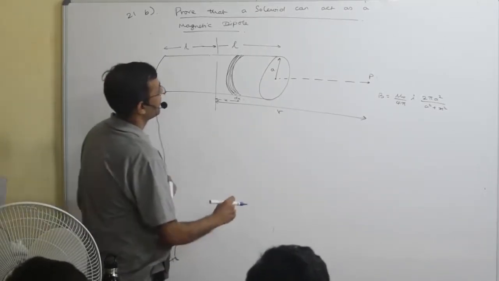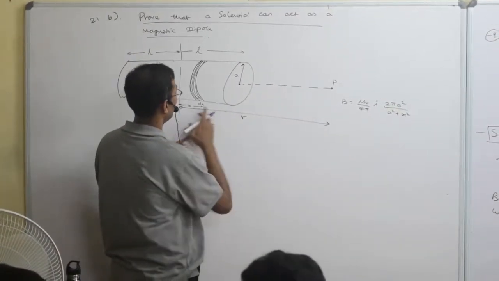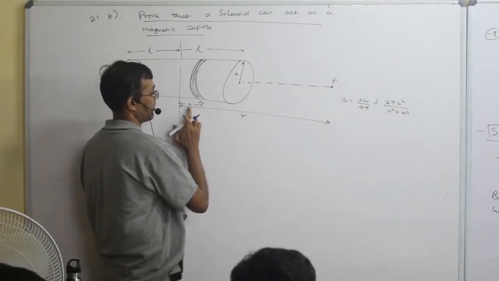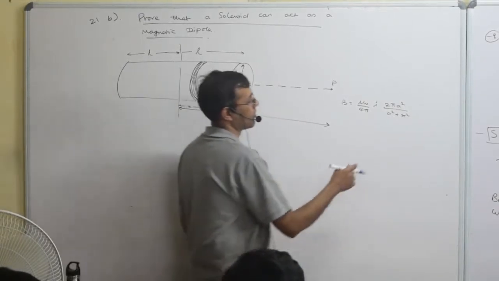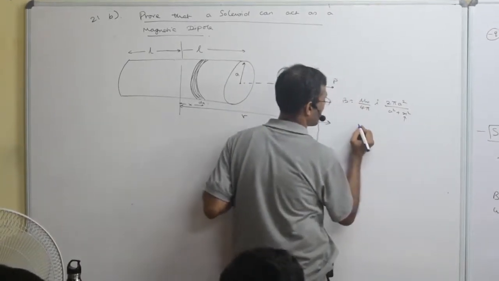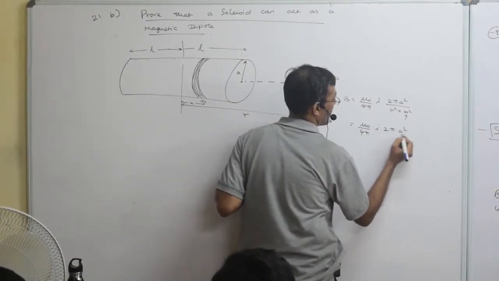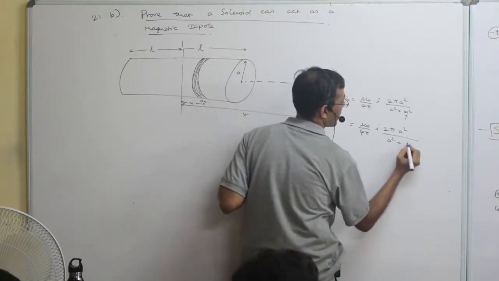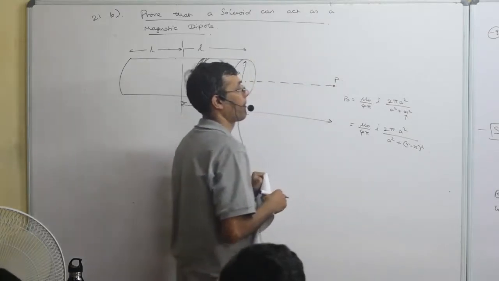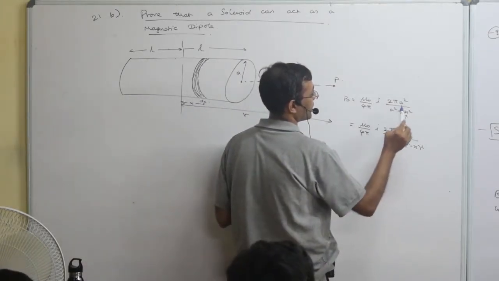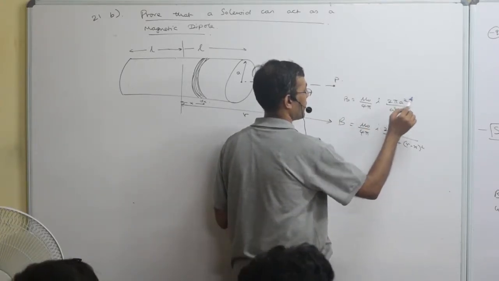Now, since the distance here is different, look at this. So this is my r, this is my x. I have taken this as r, this as x. So what will be the distance between here and here? It will be r minus x. So instead of this, one can be replaced as mu naught by 4 pi I 2 pi a square divided by a square plus r minus x the whole square. Okay. So it's not equal to, I should say, this is replaced with this.